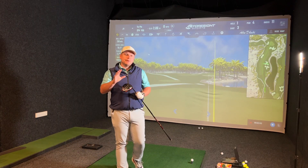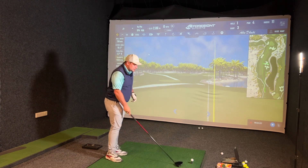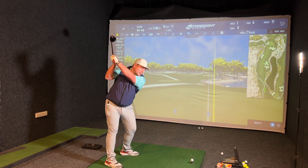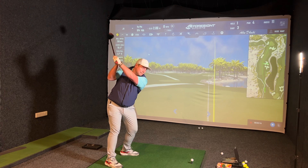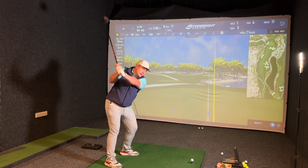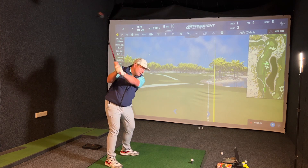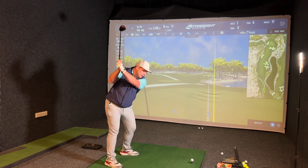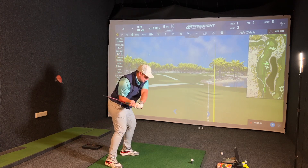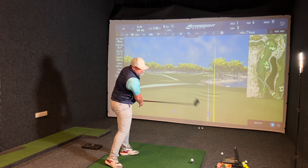What do I need to do to get that swing path coming more from the inside and stop coming over the top, which so many coaches and golfers say we are doing? An over-the-top motion means that from the top of the backswing, my first movement is generally with the upper body — the arms, shoulders, hands, and club — coming outside. You'll see that shaft plane is working very vertically, very steep. The first thing we want to do is try to shallow that shaft plane out so it's working more horizontally. That gets the club behind you and allows you to attack the ball more from the inside.